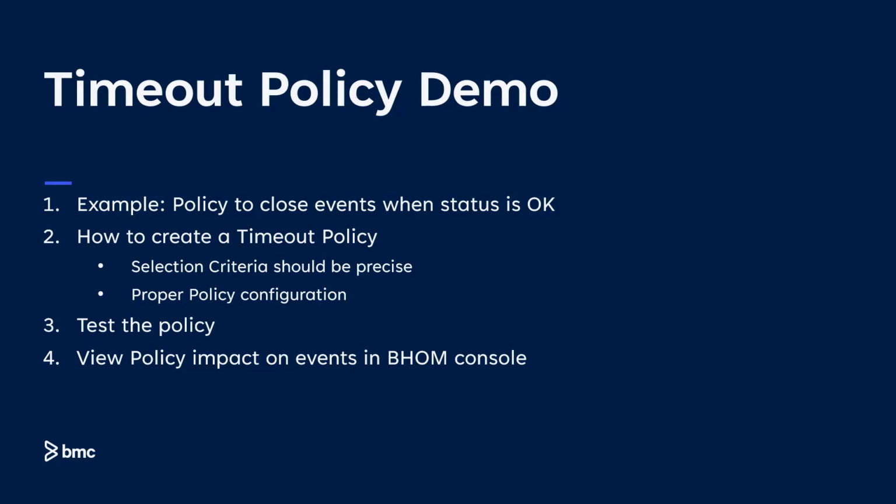Now, let's see a timeout policy. This demo will show you how to create a policy where events are closed when the status is OK. We must consider two important things when a policy is created: selection criteria should be precise, and the proper use of policy configuration. But let's check it out in the BHOM console.